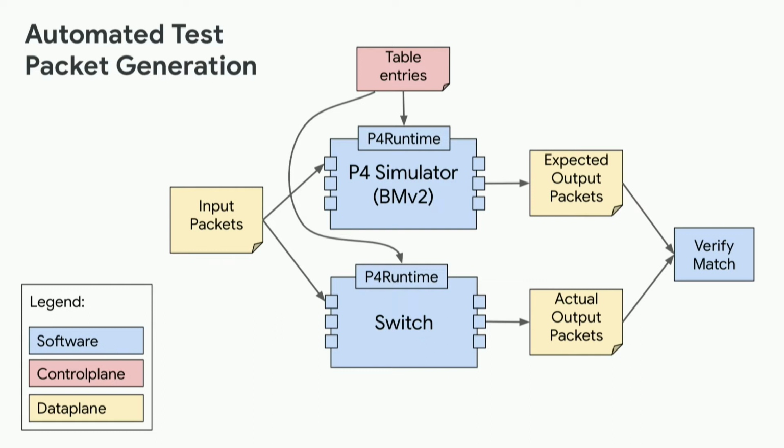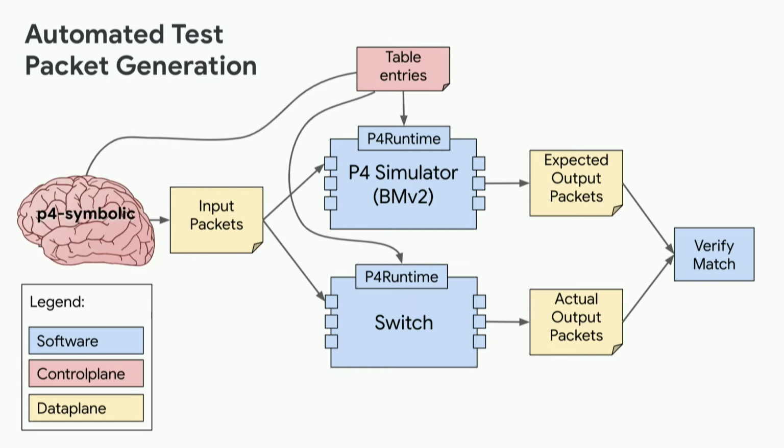Now, how do we choose these input packets? The effectiveness of this approach relies crucially on your choice of input packets here. Ideally, you would generate all possible input packets, but obviously, we've talked about header spaces in previous talks. It's way too many packets, right? So we need to choose them cleverly. And the way you do that is based on symbolic execution. And we use P4 symbolic to do it. So that's where all the brains of this approach go. So let me show you how we do it at Google.